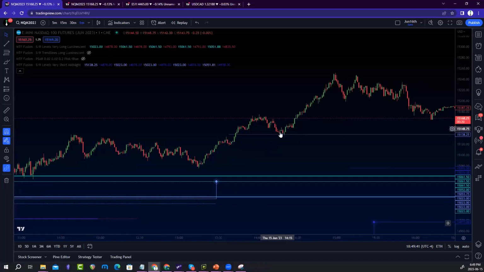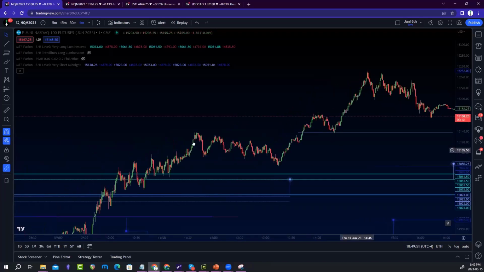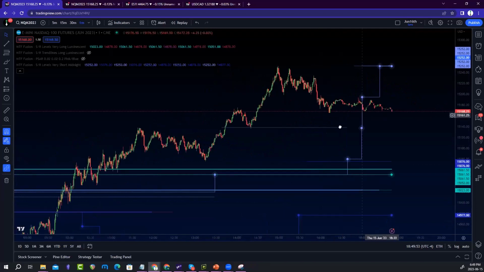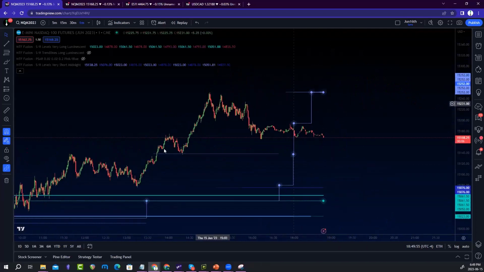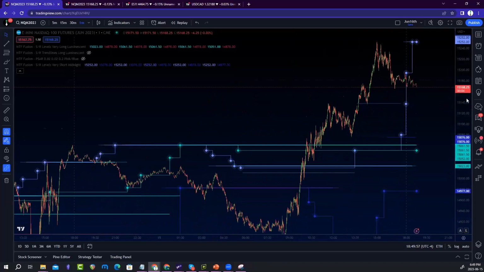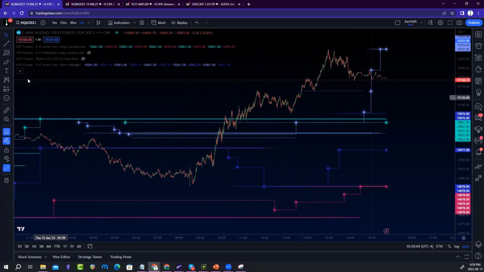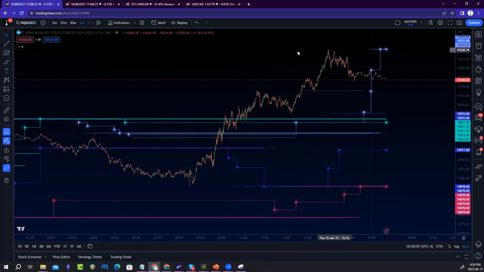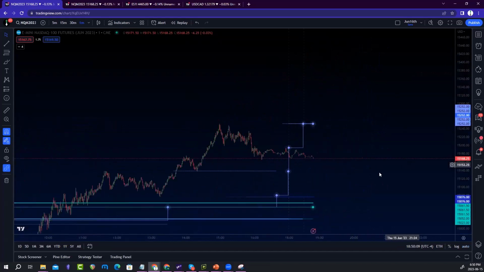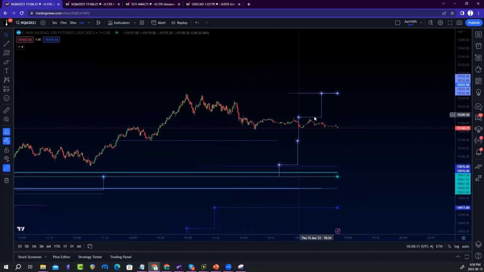Then price came back down and did what we've been showing repeatedly, which is turning resistance into support or support into resistance. And look at that. It just wicked right through it before immediately bouncing. And here we see another good phenomenon. This was such a big uptrend. This just happened today, right? This big run we had on NQ from 14,800s to almost 15,300. This was such a significant pivot high on so many different time frames that the fusion resistance has now immediately snapped up to there. So now this is a very important resistance, right?